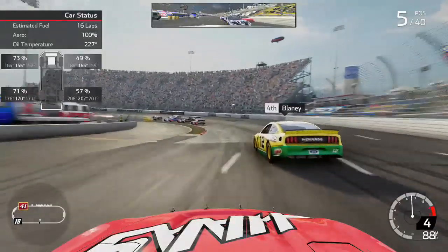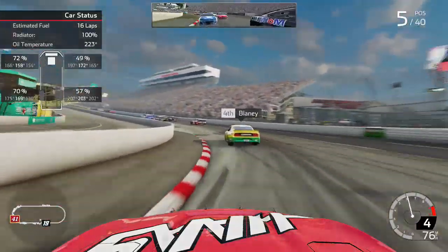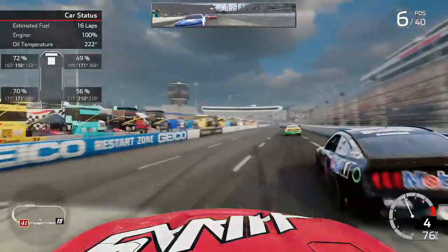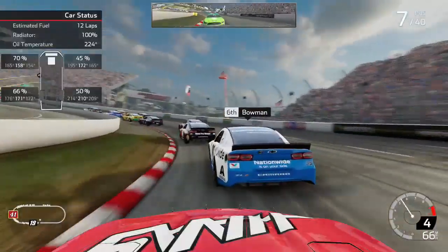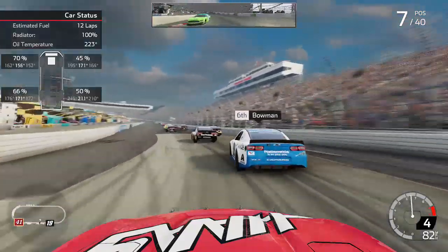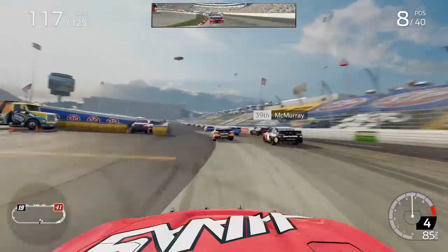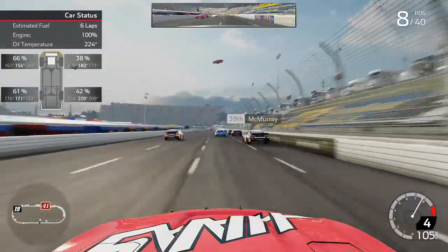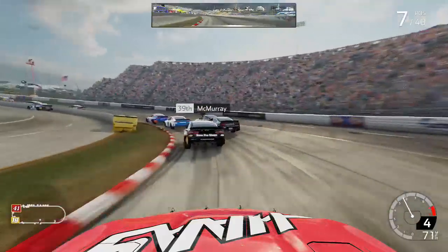Now we came through a few laps later, Blaney had actually gotten past me as we exit turn 4, getting very sideways again. There's our teammate Kevin Harvick. We nearly cleaned him out and ourselves out as the car just continued to struggle, so we gave up another spot to Bowman running P7 at this point, but now we're closing in on the late stages of this race, and now green flag pit stops are actually starting to come into effect as we're just trying to hang on at this point. There's the leader, Martin Truex Jr.